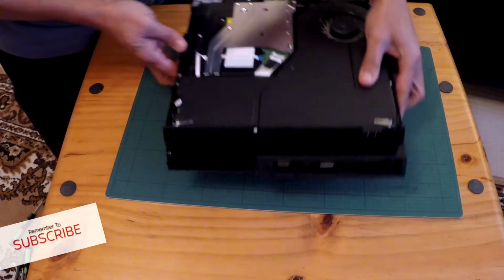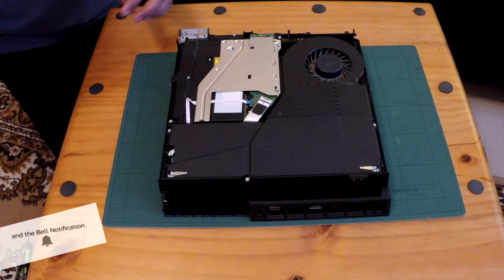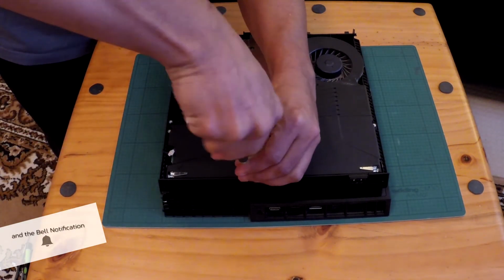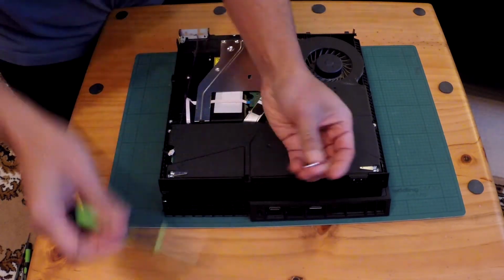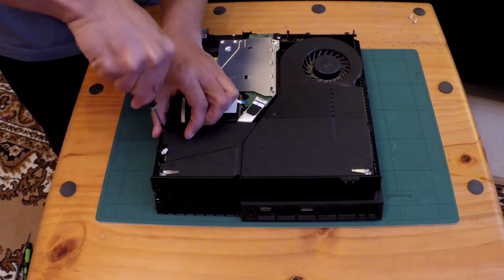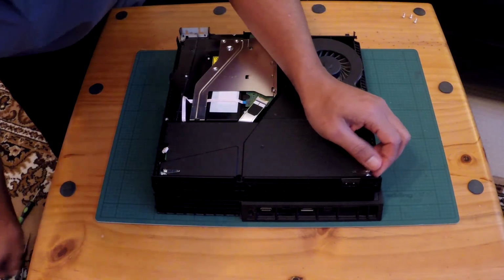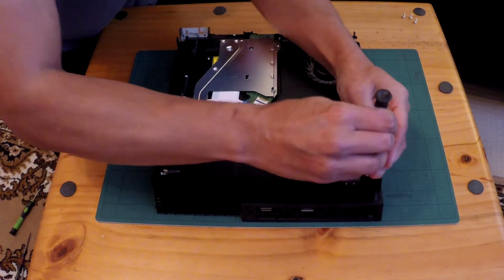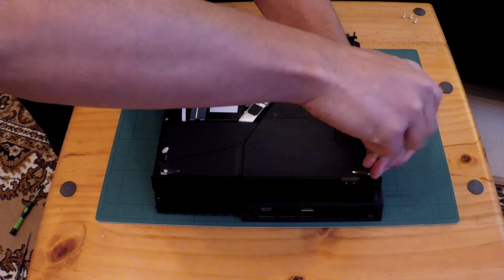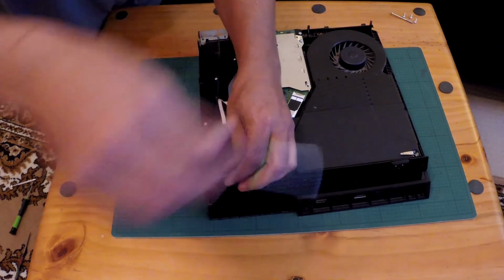But I'll show you how you take this off. And as I'm opening this, I might as well give it a good service. T8, is it T8? Yes. So open these up. These are much easier to open. And these are silver, the earlier ones were black. And back to my Phillips. I love this screwdriver. I do most of my laptop jobs with this one. So you hear that noise? That means it's fully out.